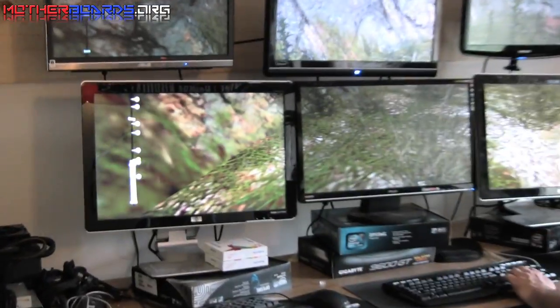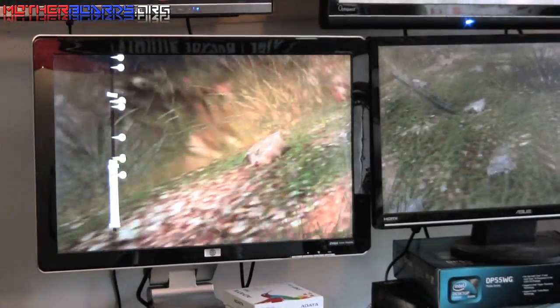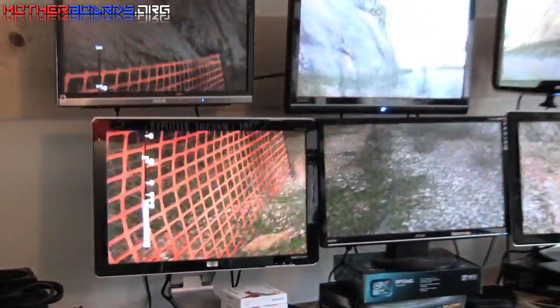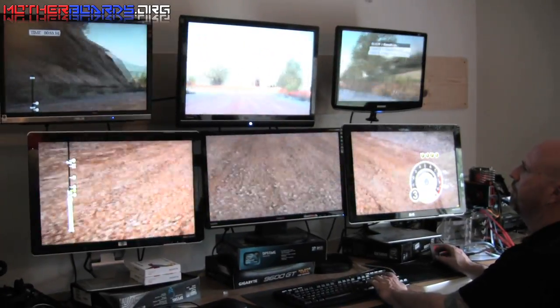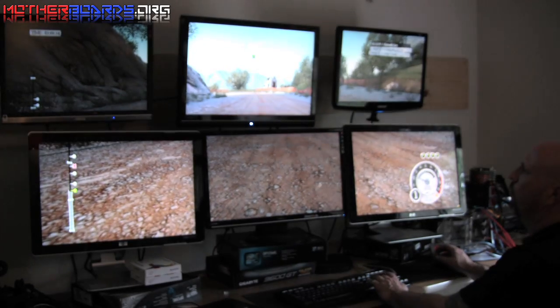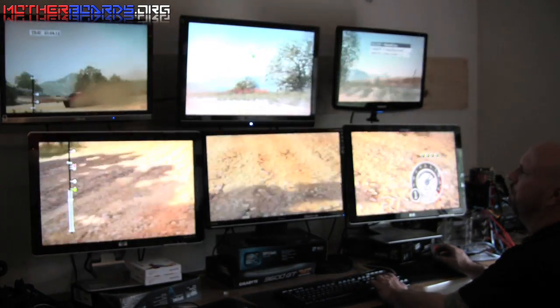You can see the detail here is actually pretty well done — the grass looks clean, you can see smoke coming up from the wheels, some nice effects. This isn't bad at all, it looks pretty clear and impressive. You can see the people on the sidelines. Oh — I've crashed! Somebody just passed me. I was in first place!